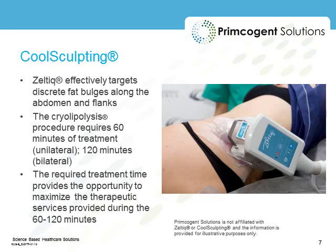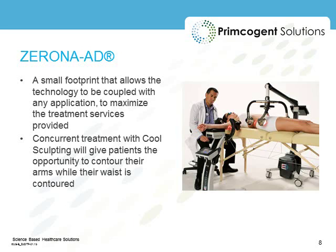According to studies, cryolipolysis required, in publication, 60 minutes to treat one specific area unilaterally. So that means one area, let's say the right flank, as we described earlier. And so for bilateral treatment, if you want a symmetrical reduction, you're going to have to take that applicator and simply switch it to the collateral side. Not much consumed time, as we understand. So once we position the applicator, that technician can remain in the room to provide patient comfort, but has the liberty to also exit the room.